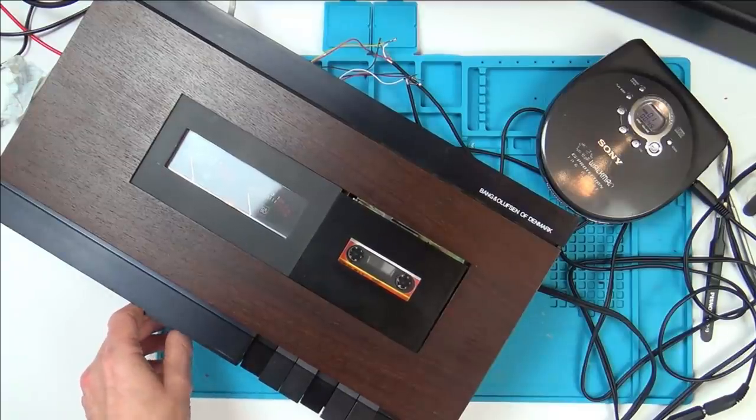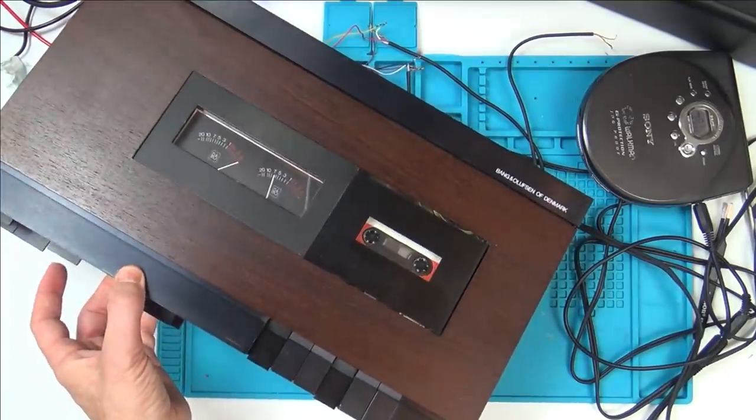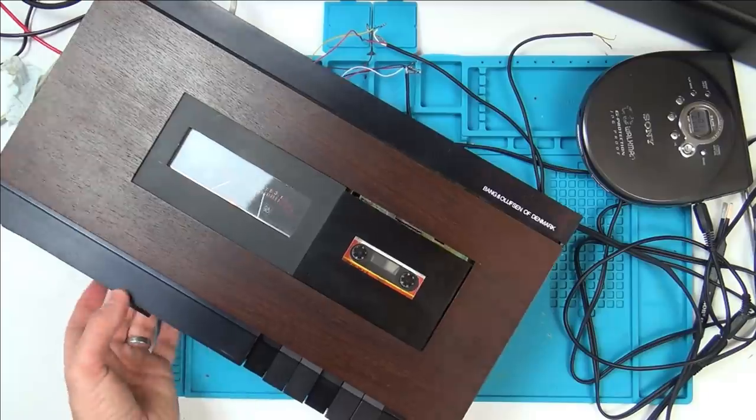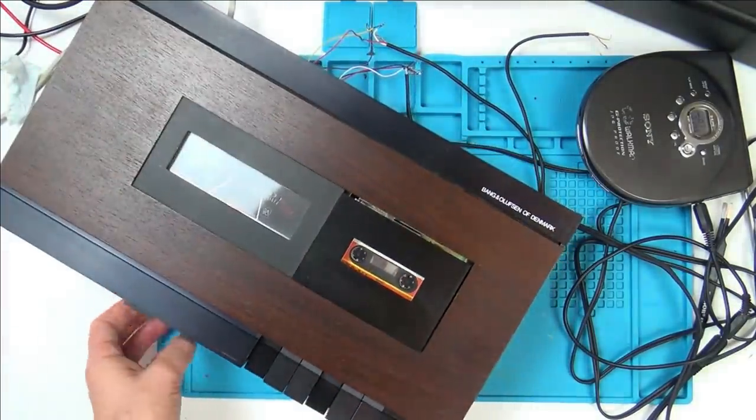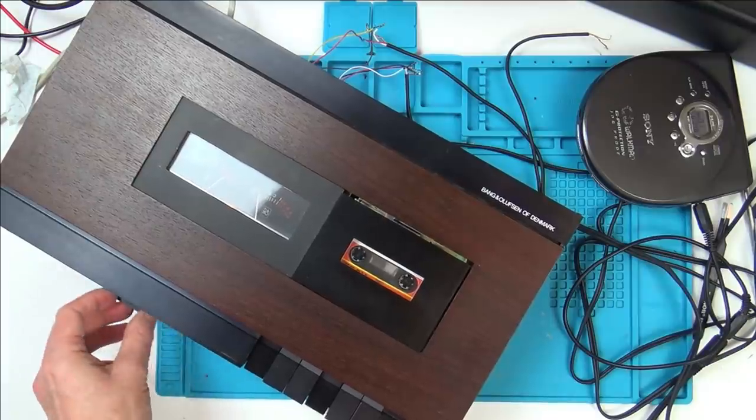But the needles are not moving. Oh, I have to press mic in here. Ha ha, there we go. I had to just press mic in at the front here. Right now, let's see what happens.